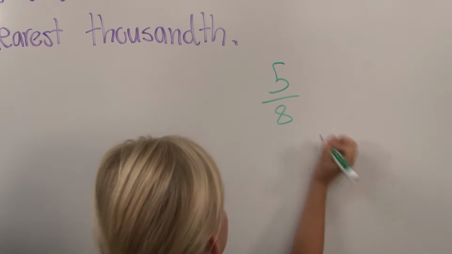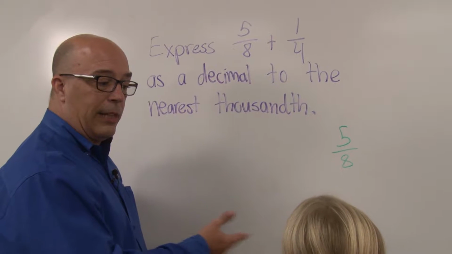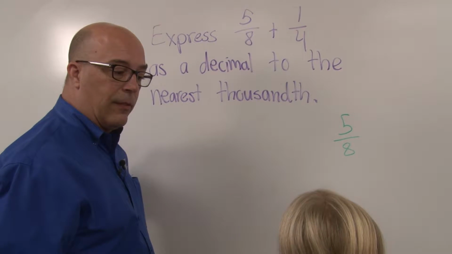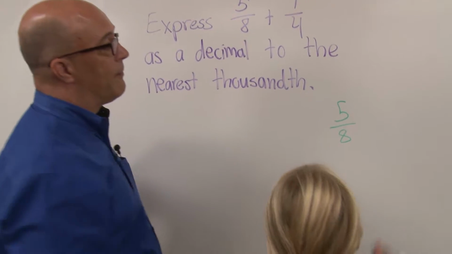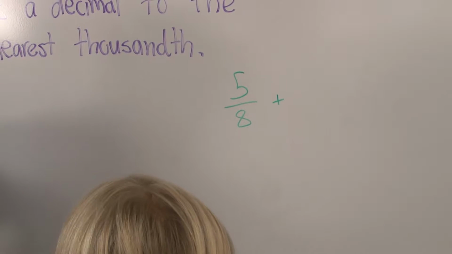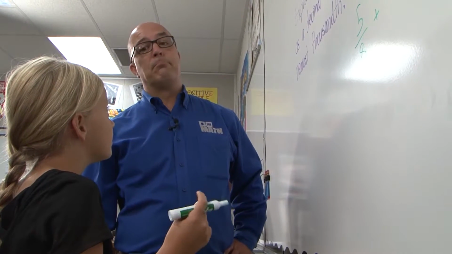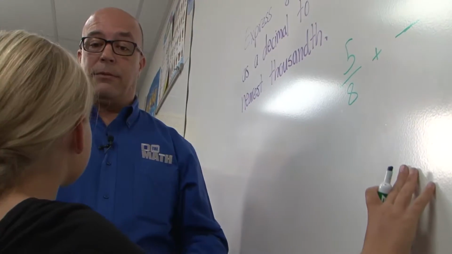All right, so 5 over 8, and then, now, what do you want as the common denominator? What do you want to make them both equivalent to? 8. Okay, so this one already is. So we're going to put our plus, and 1/4 we're going to turn into an 8, right? Okay, so what will that be? I don't remember. Okay, we're going to go from 4 to 8. So draw your fraction line first of all. And on the bottom, the denominator, we know we're going to make it an 8, right? So go ahead and put the 8 down there.